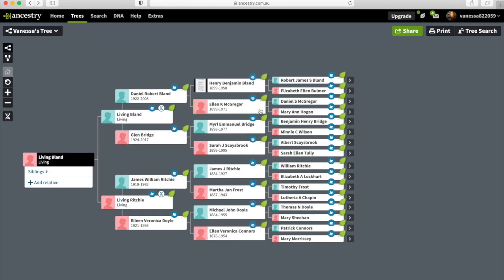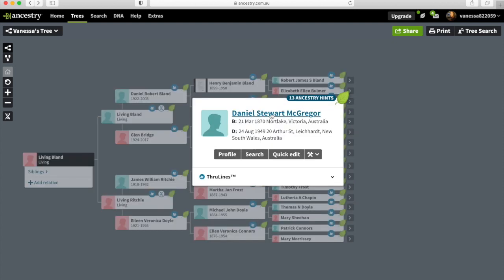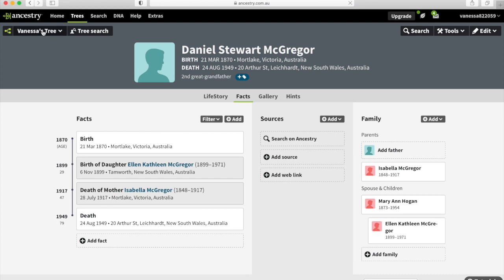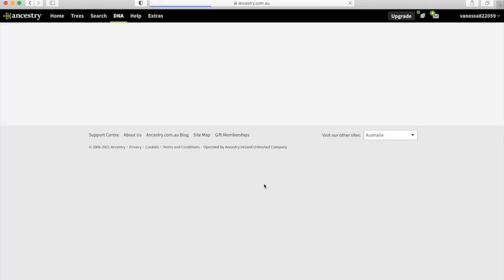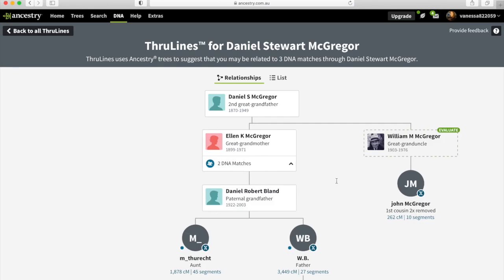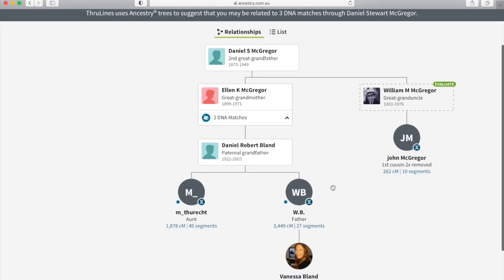Let's go back. I'm going to go up another generation to my great-great-grandfather. Oops. Oh, sorry, I meant to click on through lines. There we go. So now you can see there's a little bit more. So still here's me with my father, my aunt, and this goes through my great-grandmother up to her father. But also now I can see my great-grandmother's brother is here. So my great-grandfather, who I'm looking at him.